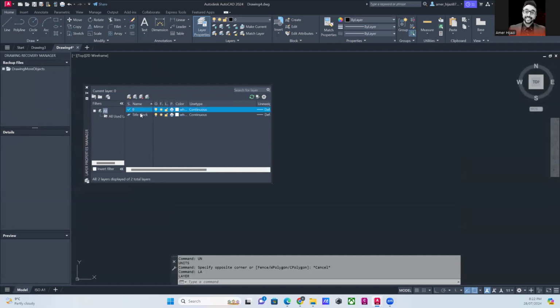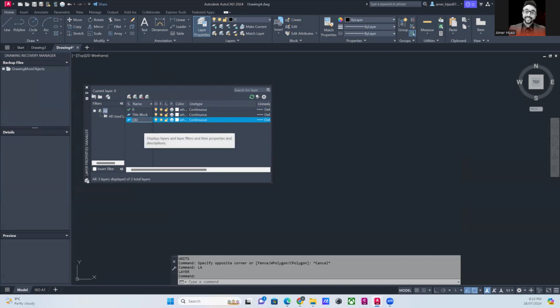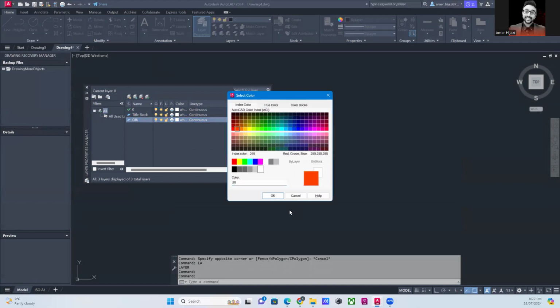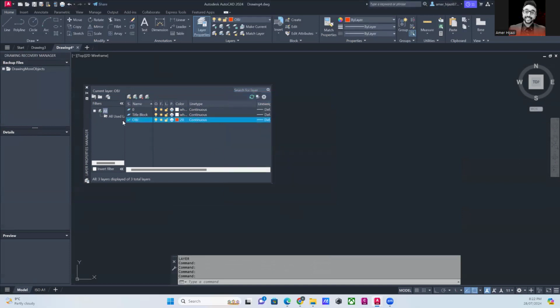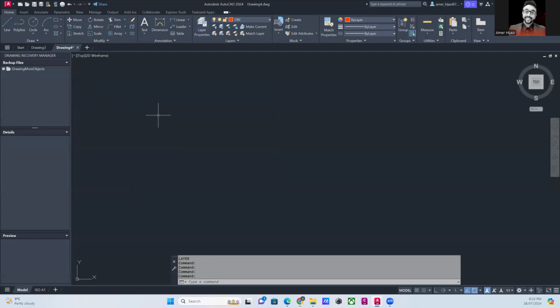In this layer list, we just have two layers, the 01 and the title block. But let's create a new one. Name it OBG, from object. I can also color it, for example red, and I can make it the main layer, because once you have the green tick here, that means any new objects or items you add will be under that layer. So let's say this is what I need to keep, this is what I need to have in my template.